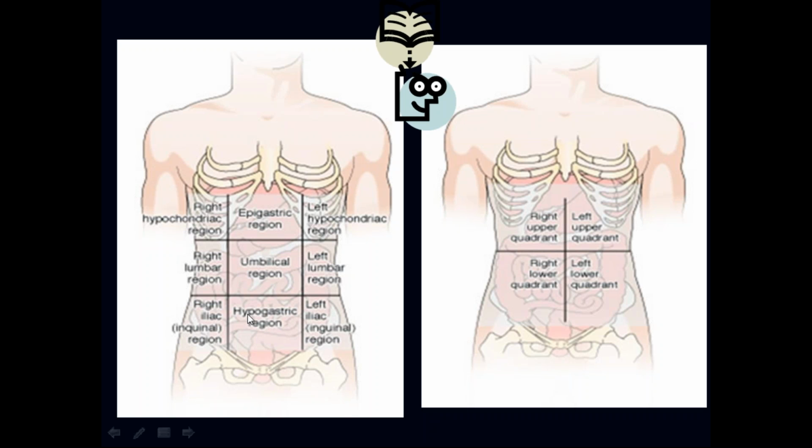In the hypogastric area, we have the uterus and the urinary bladder. So if you see here, this is the pelvis, right? And you can see here is the pubic bone. So the urinary bladder is going to be under the upper border of the pubic bone. It's not going to be the urinary bladder here, but it's going to be under the line from the top of the pubic bone. That is the urinary bladder. And here and there we have the uterus.